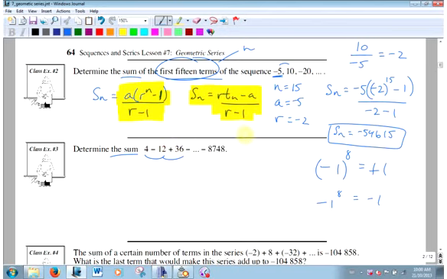Okay? Must be geometric. What is negative 12 over 4? Negative 3. Is negative 12 times negative 3 positive 36? Yes. Okay? And because this is a sum here, they don't have the commas. Some of you are going, hey, that looks a little different. Yeah, it does. Okay? If you like commas, well, there's one, there's one, there's one. Okay? They just didn't put it in this question. All right?